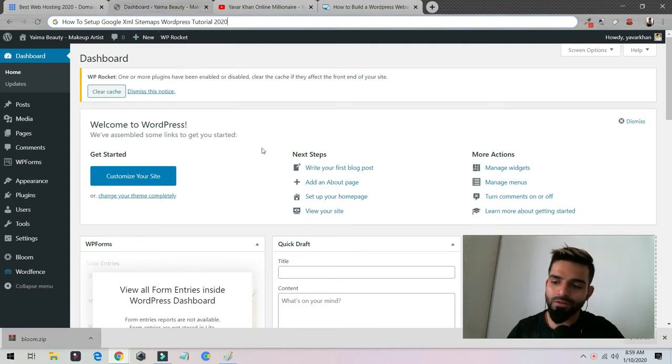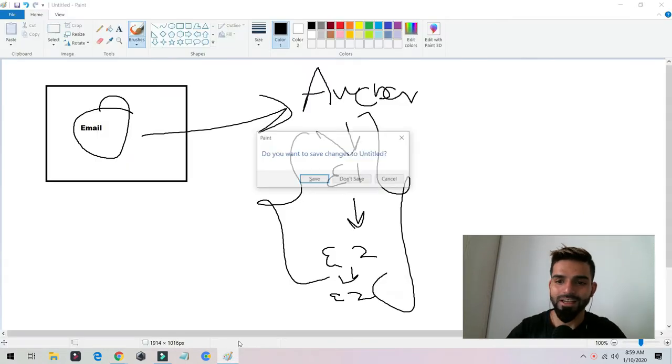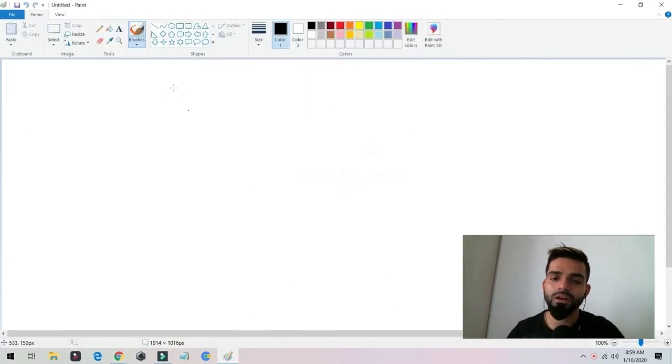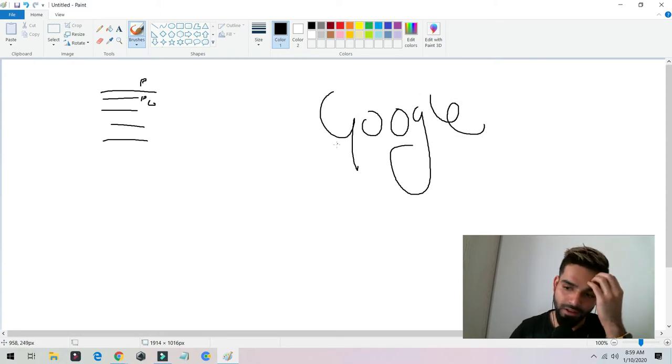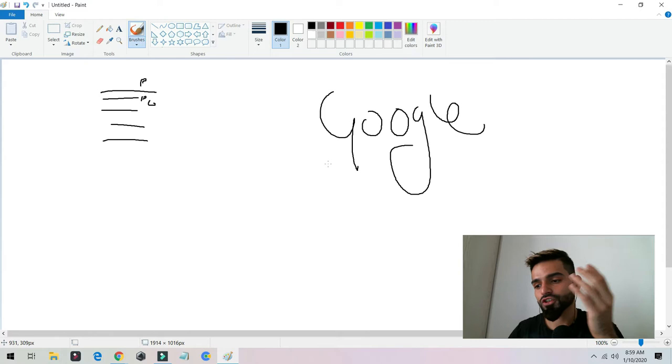Before I begin, I'm going to explain what an XML sitemap is. Basically, it's your website's details: your pages, your posts, everything is in it. Google stores all the website information, and it's the best search engine.